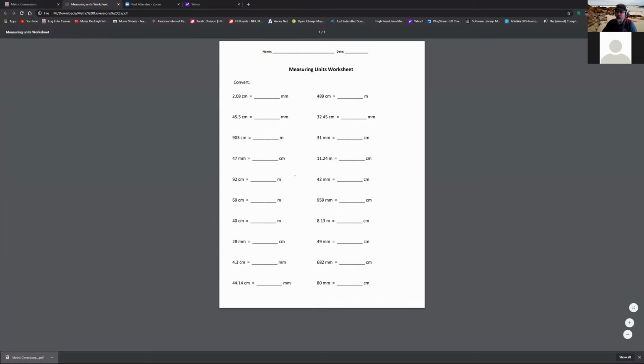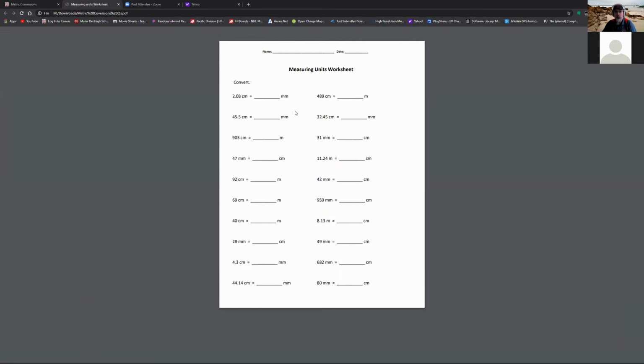Like, I have this thing on my screen. I can't write on it on a PC. Now, if you're used to an iPad, you can open this in another app and you can write directly on it, save it, and turn it in. If you already know how to do that, great.